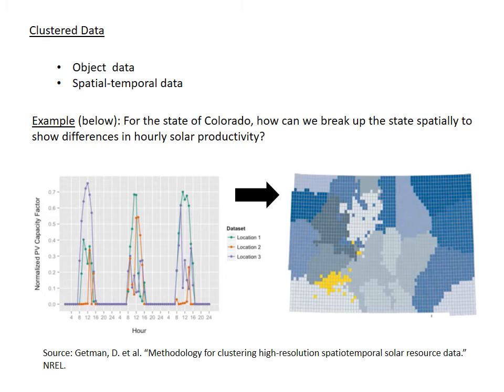and then we could classify them or just group them together. And it turns out that if you do this in Colorado, you end up doing sort of a spatial clustering, but it's not always neat. You can see in the figure on the left that it's very spatially dependent. So the places that have one type of signal tend to be near other places that have the same type of signal. But when you think about how these regions interact, we're not talking about straight lines, right? And there's some messy areas where you have yellow spaced a couple different areas.